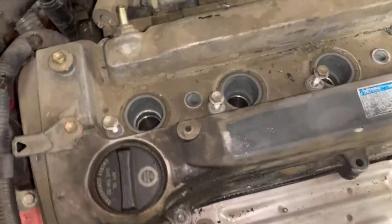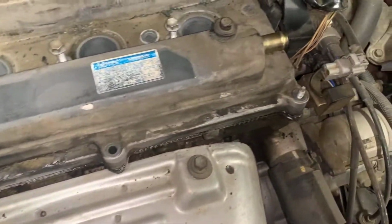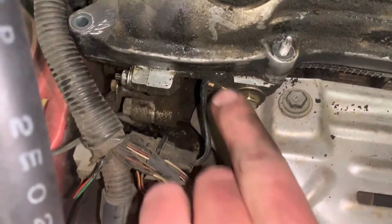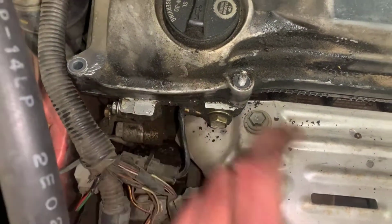Now that we have all of our bolts removed, we have the two on the inside and then all of the cover ones around the exterior that were holding the cover on removed. There is a tab right here. We can actually insert a flathead screwdriver and pry this up and it should pop right up.